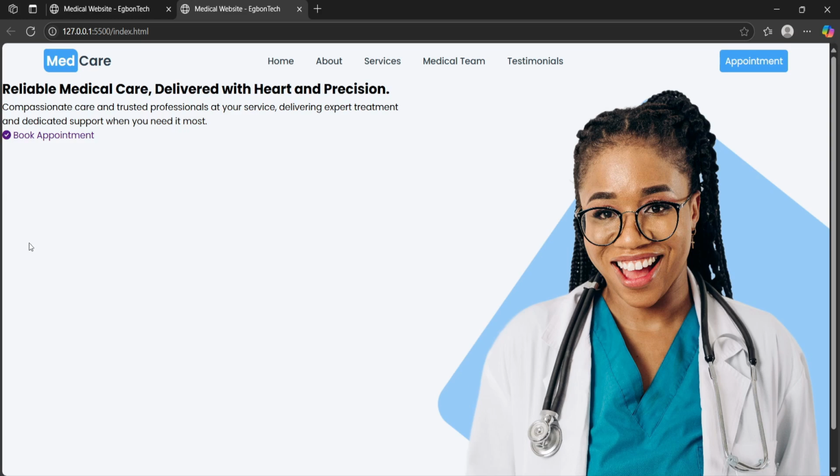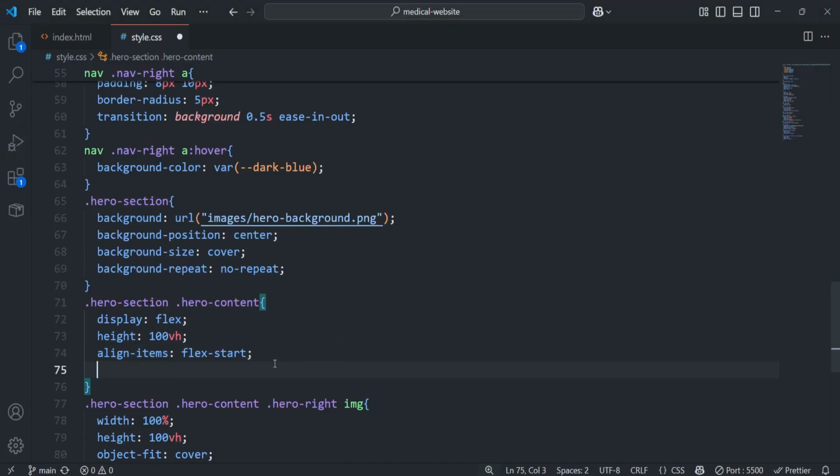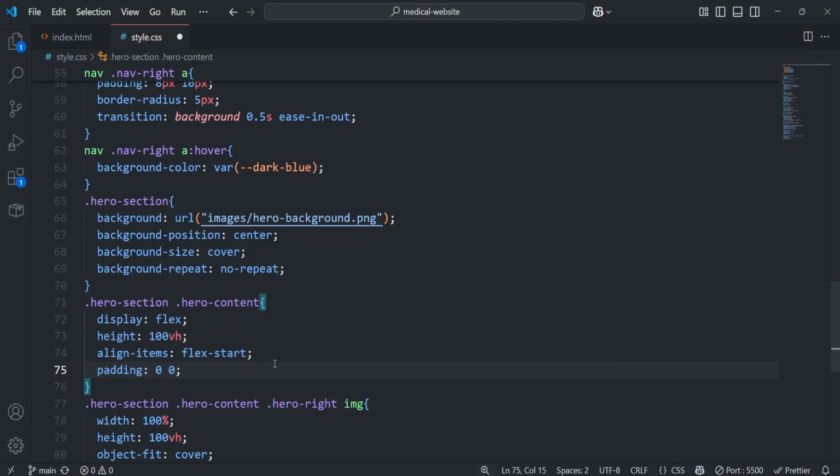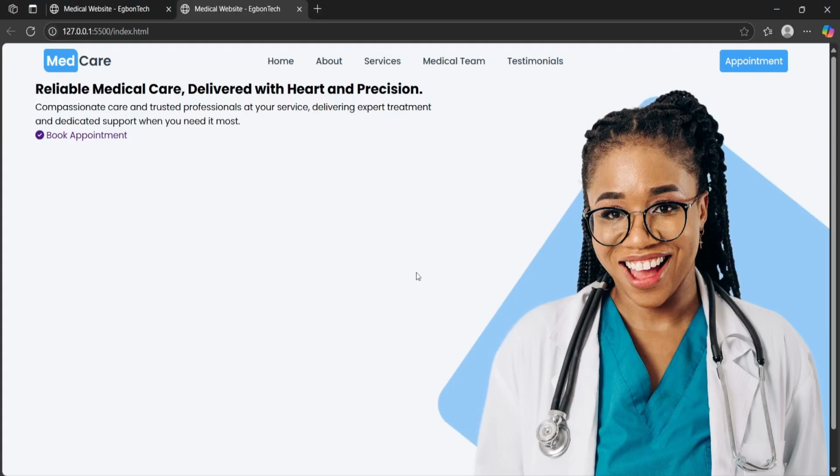Okay, so I'm going to add a padding, but I don't want to add a padding at the right-hand side, because if I add a padding at the right-hand side, it's going to affect and compress the image a bit. And also I don't want to add a padding at the top and at the bottom. So what I'm going to do, I want to add a padding top of 0, right of 0, bottom of 0, and left of 4%. I'll save that. Now when I return back to the web page, I'm going to notice that no padding was added to the top, the bottom, and even at the right-hand side. The padding was only applied at the left-hand side.